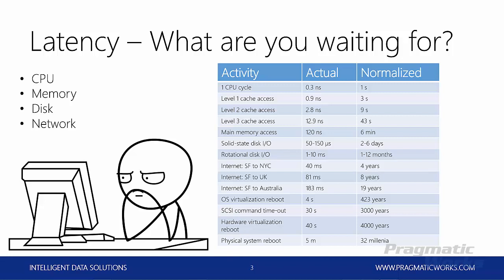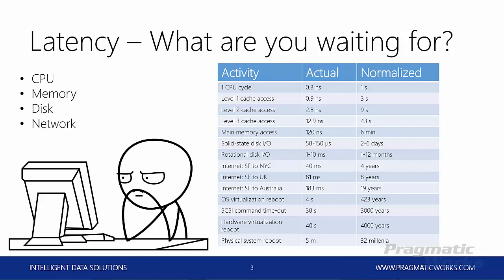And one of the key things that I want to make sure that people understand is what and why we should be looking at this. Part of the reason is that our different components within a server communicate at different levels. If we take the actual amount of time that it takes us to process something versus the normalized time, this gives us a pretty good scale to see how these incredibly quick actions normally end up actually taking us a large amount of time.